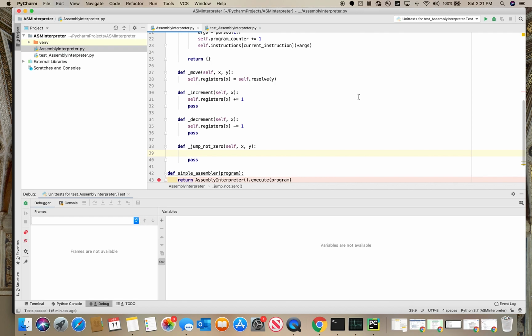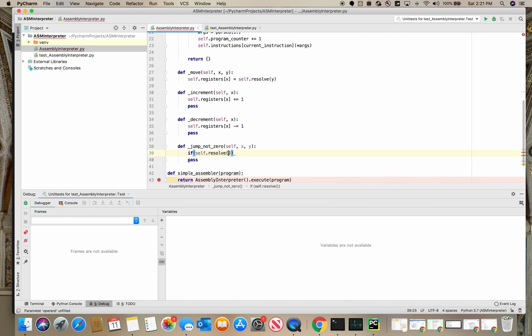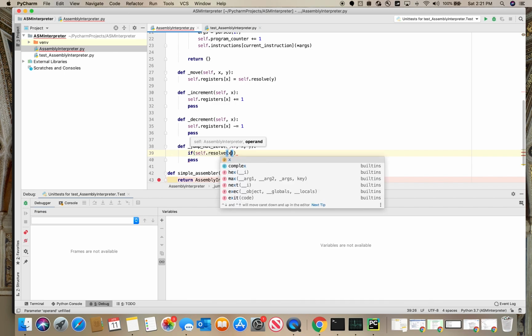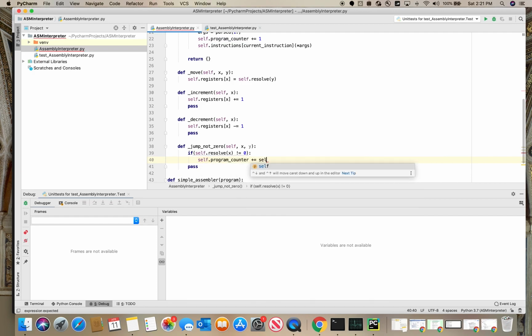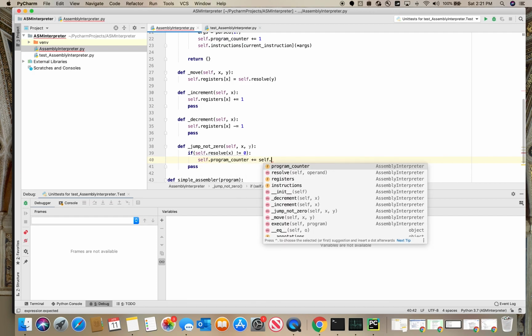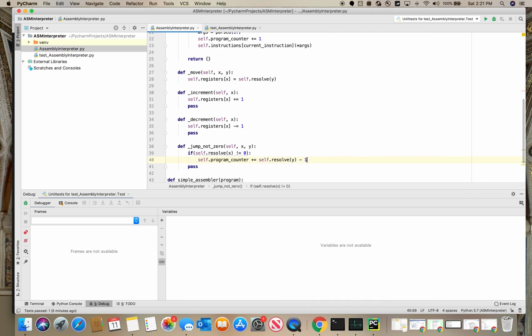So what we'll say is, if you resolve the value of x and it's not equal to 0, then self.program_counter += self.resolve(y) - 1.